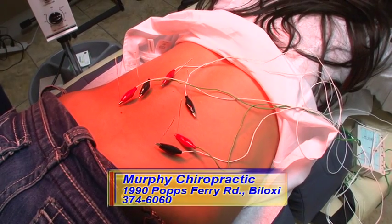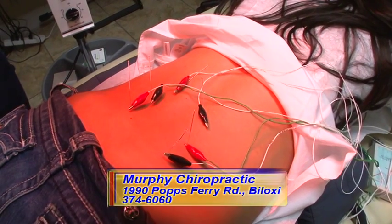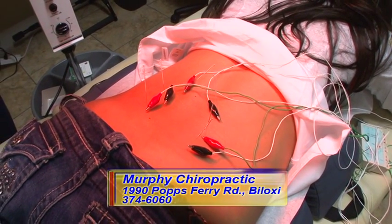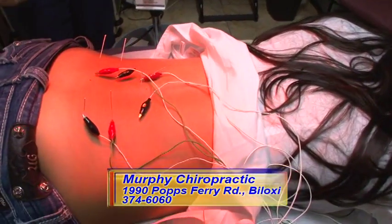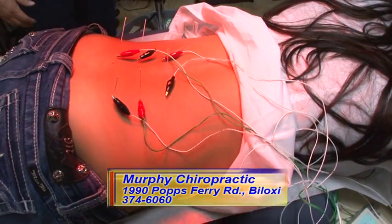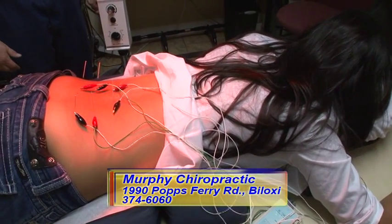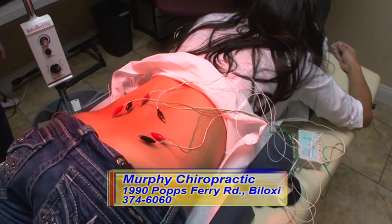This can be done with a variety of different mechanisms, but we always try to use some type of peripheral protocol and then some type of central treatment. By doing that, we get a little better benefit than traditional acupuncture might obtain. That's why it's more of a medical technique in the way we're using it. Acupuncture has been around for centuries, and a lot of people, neurologists, have used it, but the way you're doing it here, I know this young lady is going to feel a lot better when it's over and done with.